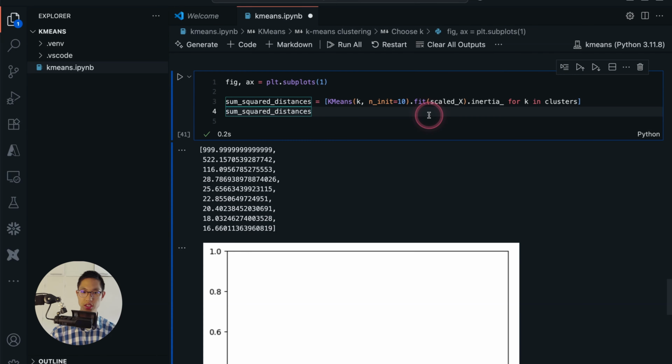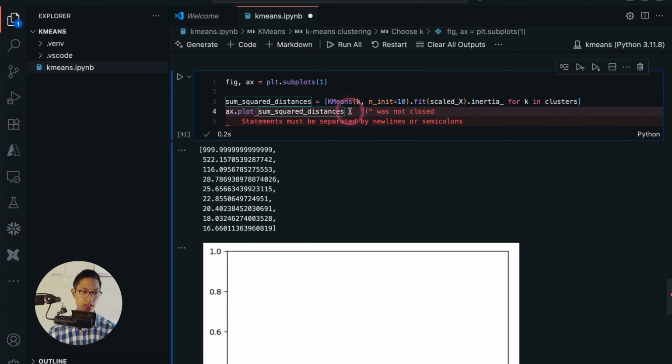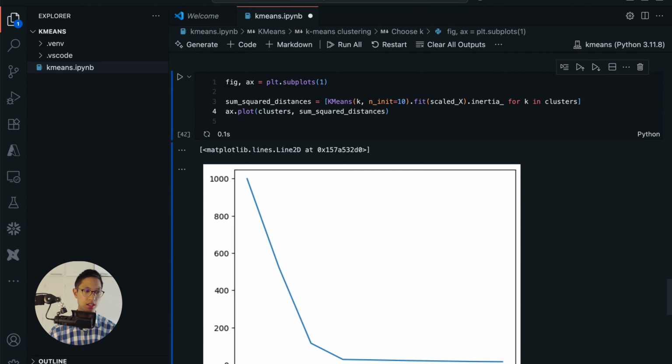What we can do now is plot this. x.plot, plotting clusters, comma, sum of squared distances. We can take a look at -o. Yes, that looks better.